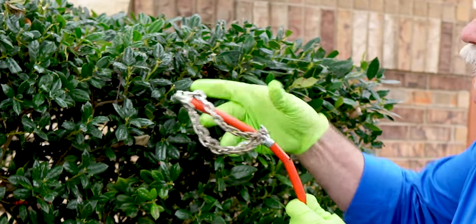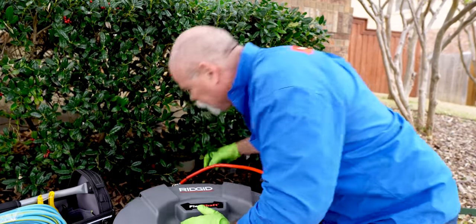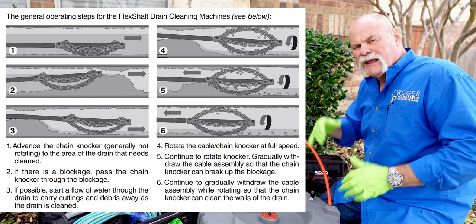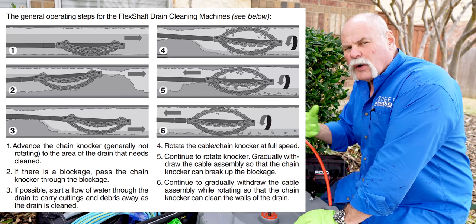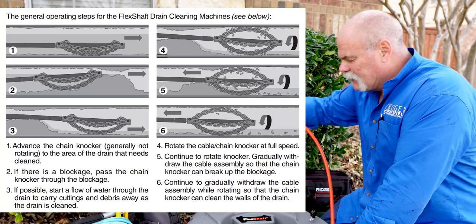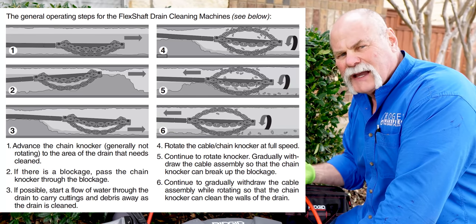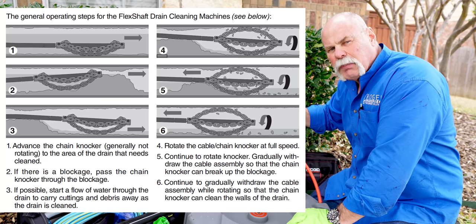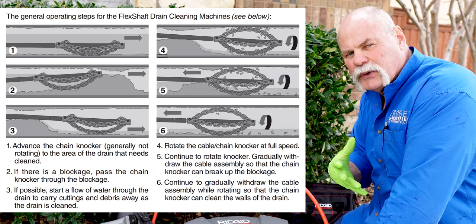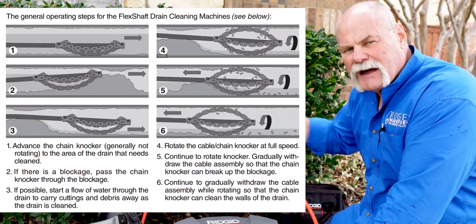You see we've got a bushing right here and it goes all the way up to the very end. I'm going to reach in here and pull the cleanout cover off. I'm going to stick this thing in until I hit a clog or a rough area — something creating a blockage — and get the chain to go through it and make a hole, because I really want water flowing past it. You want to at least try to go through your blockage, that way when you turn it on, it's cleaning everything. There's a hole there for the water to flow through, and you can turn water on from the back side so anything you break up will push out through the drain.